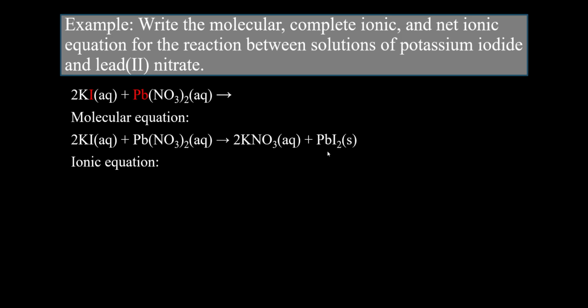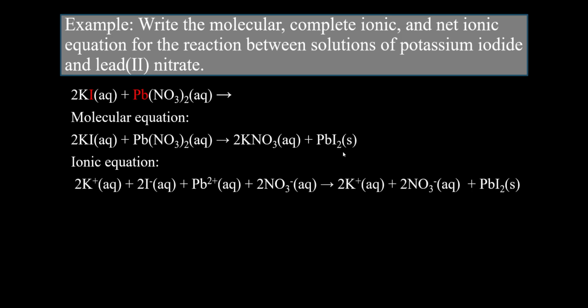The ionic equation is going to actually show the individual ions the way they exist in solution. That is, these potassium iodides, they're actually not joined. They're freely floating ions. Same with the lead nitrate, and the same with the potassium nitrate. However, over here, the lead iodide, those are actually in the form of a solid. Therefore, the equation or the formula is written so it is not misleading.